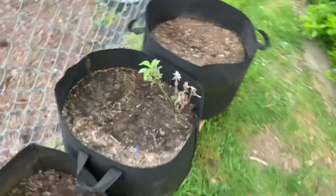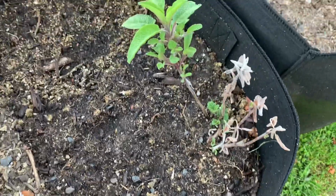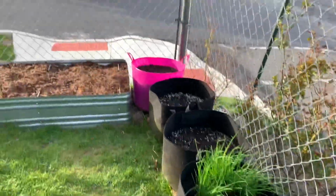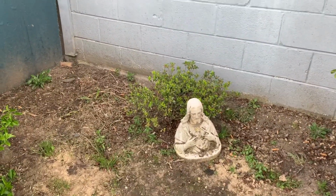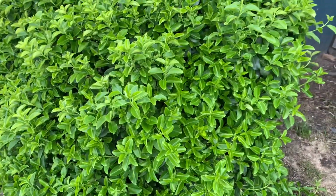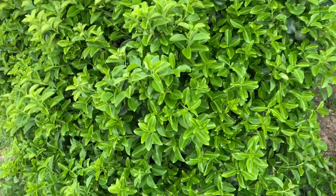So what I got over here first is my sage from last year. It survived that winter. And we have the grow bags here that I just brought up from back in the backyard, and the new grow bed I put in. The azalea bush is here. The small azalea is over there that we planted 2 years ago. And then I have no clue what it is. No clue. But it's pretty. It's the most vibrant it has ever been since I moved in here. And most filled out. I really cut it down a lot last year at the end of the season.